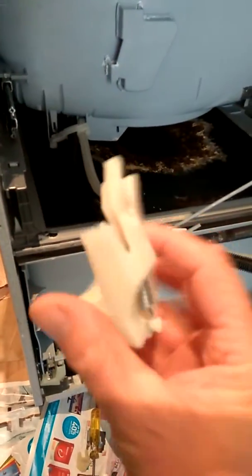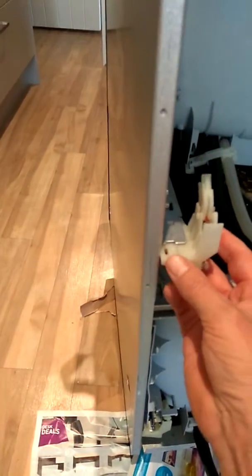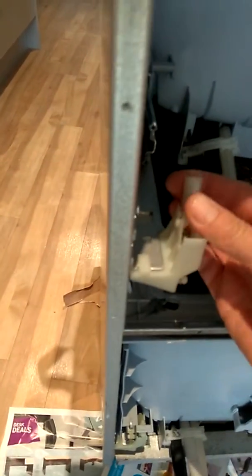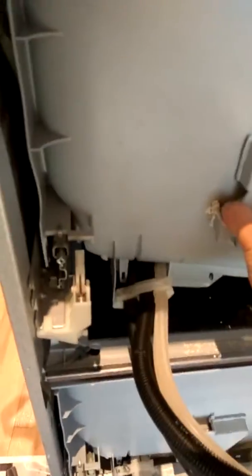Here's the new one — this is a right-hand side one if you're looking from the front. Put that on like that, give it a bit of a push, and that's on. Make sure these little lugs at the front point forward so it catches on like that. That's how it holds.